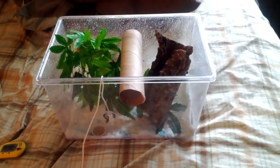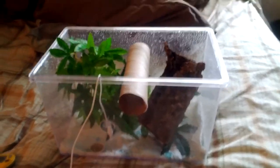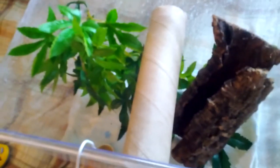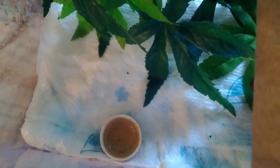Hi everyone, this is my video on my baby gargoyle gecko's enclosure. I said I would do a video on this in my last video on her. As you can see, it's a small critter keeper with paper towel as the substrate. I also have a vine that goes along the bottom, a cork bark round which kind of split, and I recently added a kitchen roll cardboard tube she likes to perch on — something I found in my house, so no extra money spent. On the bottom I also have a little water bottle lid which I use as her dish for her Pangea or crested gecko diet.